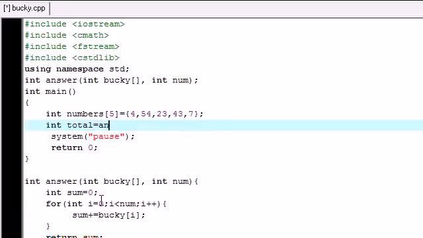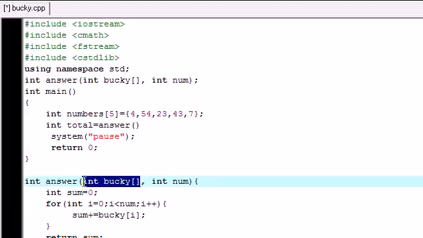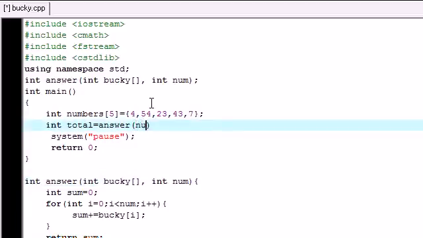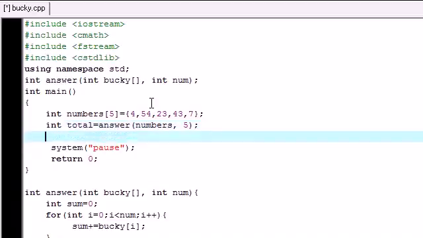Let's put answer, because that's the name of our function. Of course it takes two parameters, the name of the array and the amount of elements in the array. So the name of the array is numbers and the amount of elements is 5. Semicolon, enter. A little too easy.